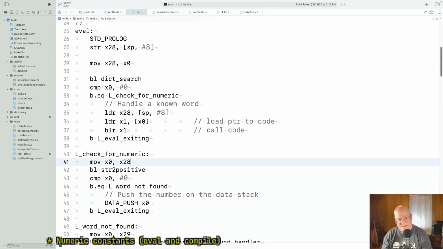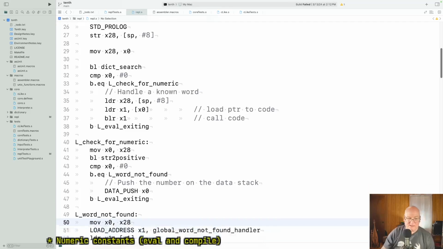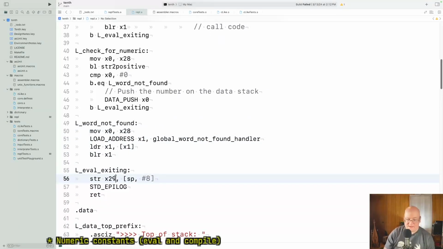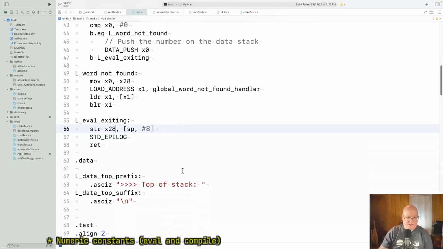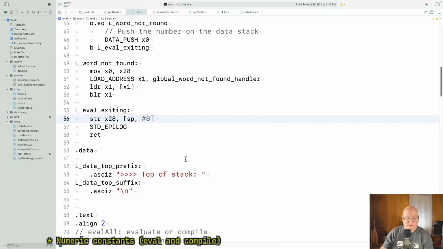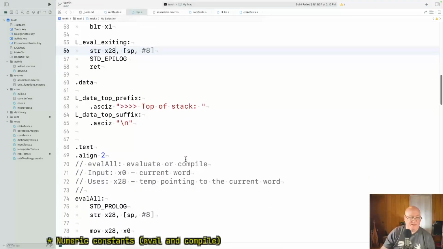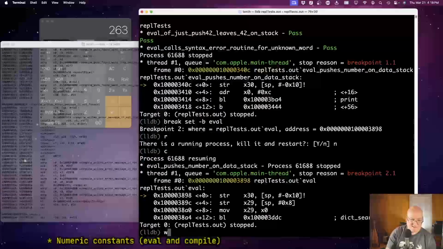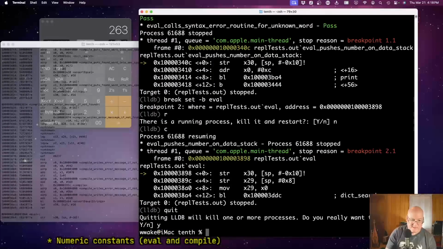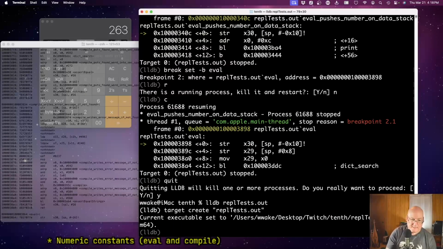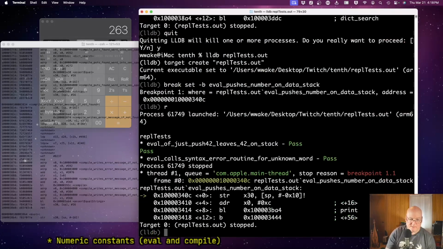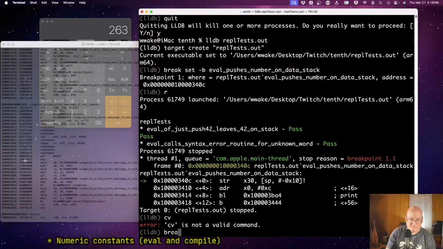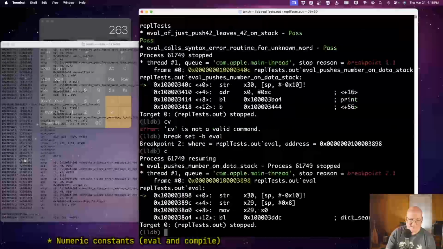Again, I don't think our stuff is doing anything that would affect it, but frame pointer does have a meaning to the runtime environment in general. So I think it makes a bad choice to use. If I were desperate, I would use it, but I don't want to. Okay. Let me change this or rerun this. Set -b. Run. Good. Break set -b eval. Continue.